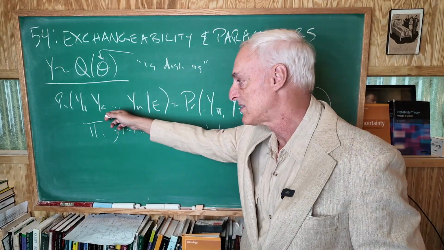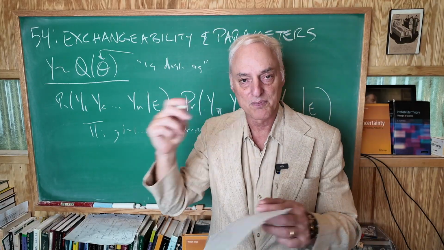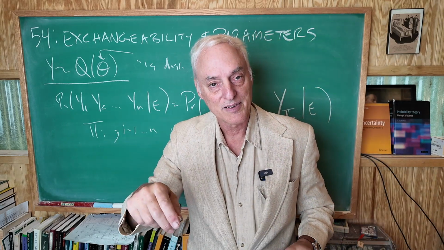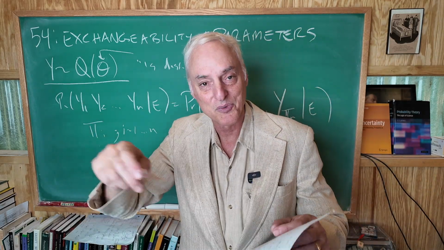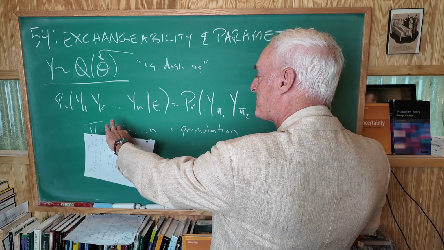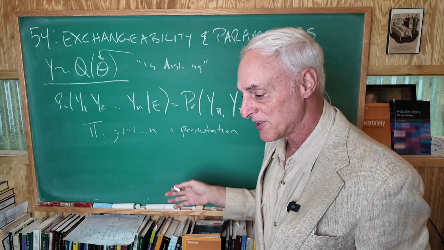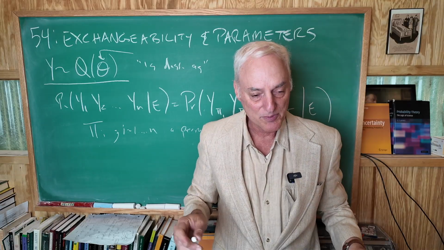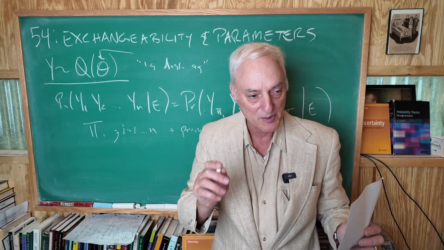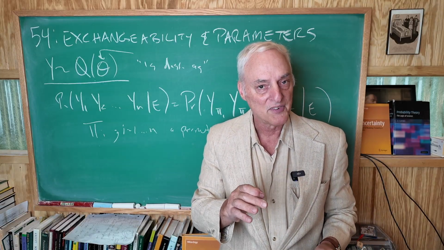In other words, we take these indices and we just permute them. And there are, of course, lots of different ways, factorial ways, we could permute these indices. And if the probabilities are the same for any permutation of these, this is called exchangeability. Now, before we just start thinking about that in general, before we understand what permutation is, I want to emphasize it is not the same as irrelevance.